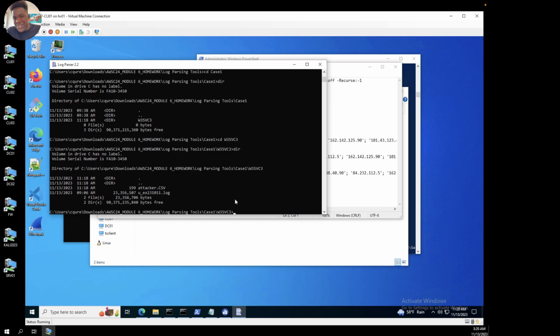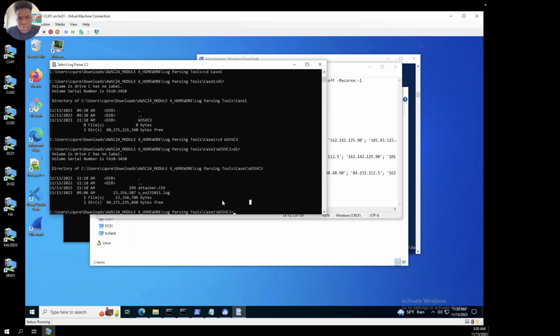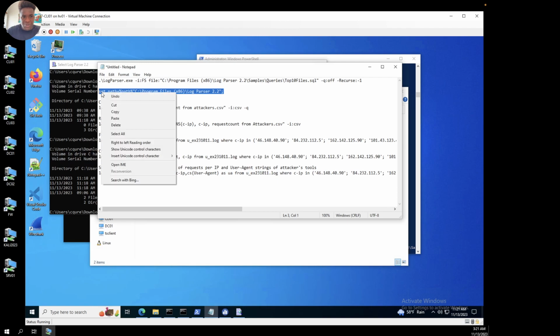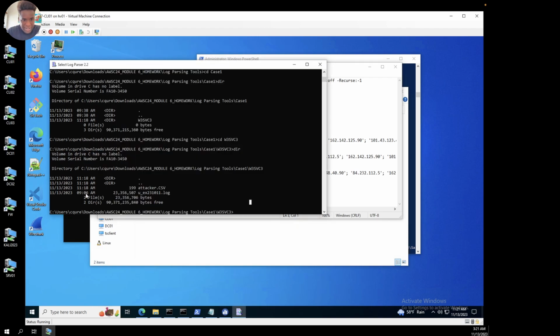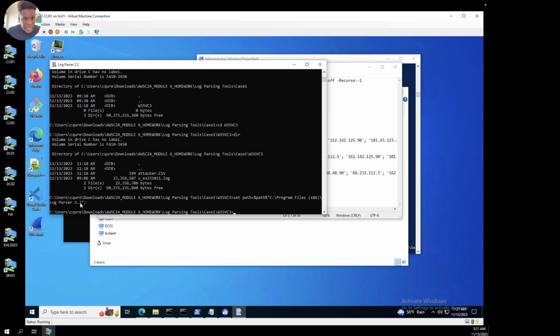Okay, 2 minutes left. Let's quickly get this done. So what we're going to do is set our path to point to the installation path for log parser, so we don't have to always put the absolute path to run the tool. We can just run it from the command line without having to point the session to where that tool is. So I just need to copy that and paste that in here. There's a bit of lag. I'm not sure why. So let's set the path again. Okay, now we set the path.